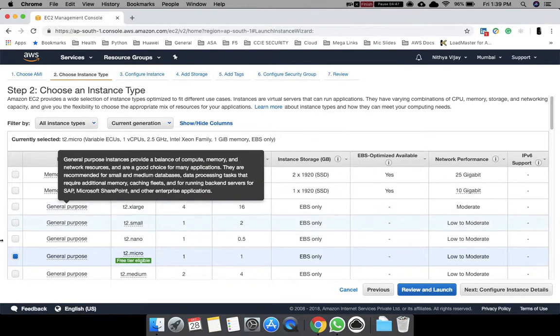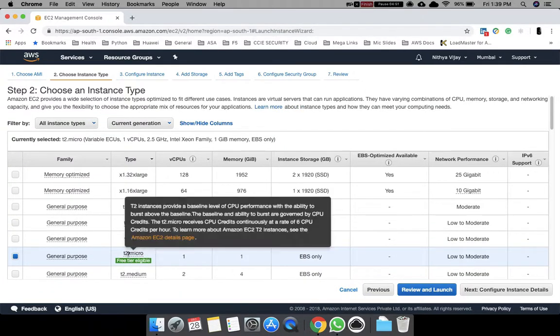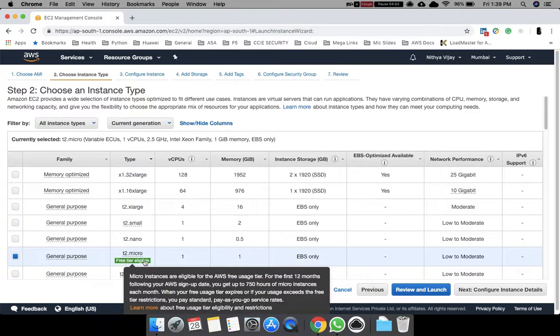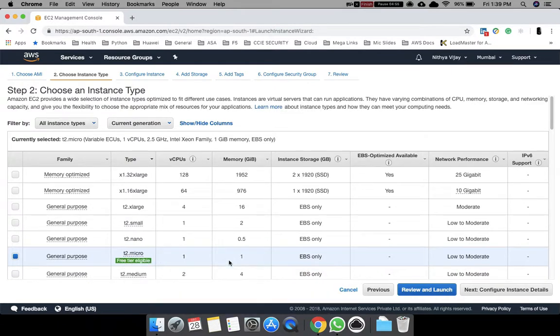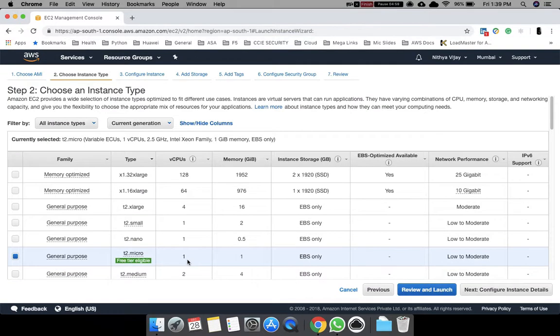As this is a demo, I'm going to choose general purpose and an image which is free tier eligible. Make sure you are only choosing a free tier eligible instance so that you will not be charged extra money when you are practicing how to create an instance.